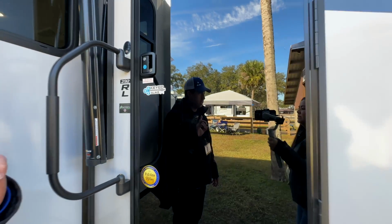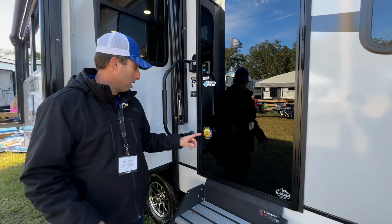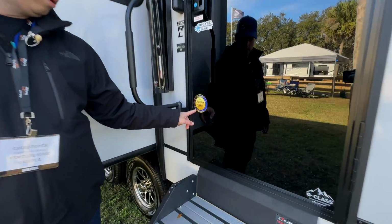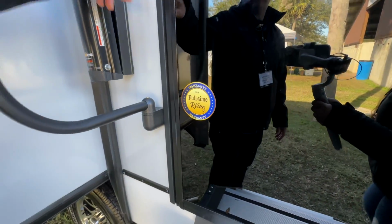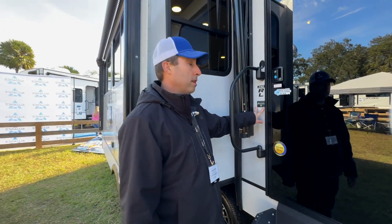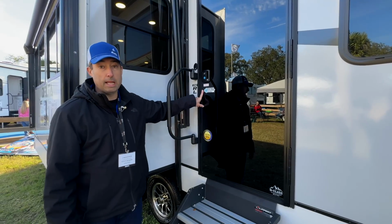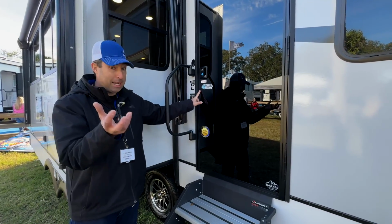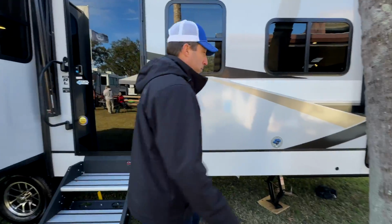Now, I like that. That's new. This is something I did not expect, and this is legitimate. This isn't just being like, oh my God, let's do drama. Alliance warranties this for full-time living. That is wild. So you also have an Azdel composite, so nothing's going to delaminate. And this, I love. The whole trailer is keyed alike. In the olden days, you used to get a pile of keys. Now you get a key. We're going to go around to the front to the pass-through.